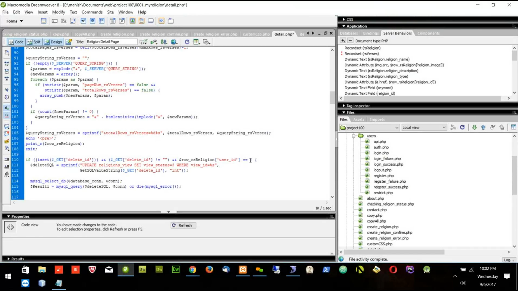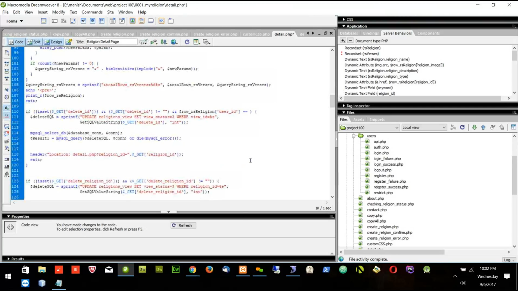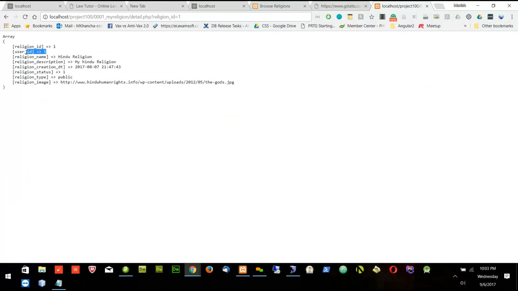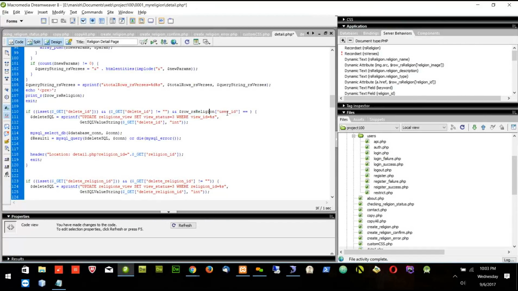Now it should be equal to what, so that I know that this is the owner and he should be the only one able to delete it. The user ID in the view? In the view, whatever user ID is, I don't care. It may be a third party from Afghanistan. But let's say I created this religion because my user ID is 1. So I will check this user ID with which variable, so that I am satisfied that the owner who is logged in is the owner and he can delete it.